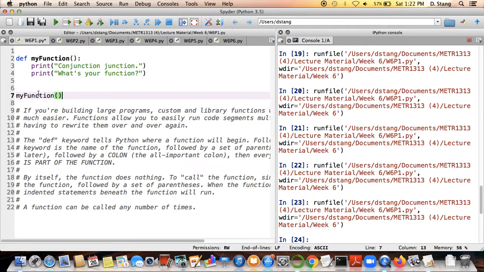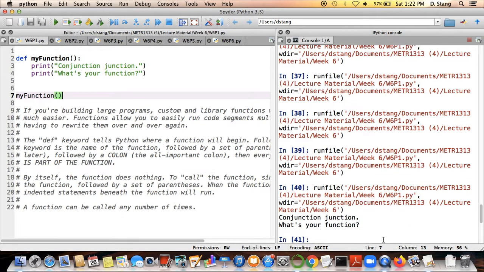And so in order to get a function to run, you need to type the name of the function and again followed by an empty set of parentheses. And I'll also show you what happens if you forget these parentheses. So if you just type the name of the function without the parentheses afterwards, you'll again get the same result. You'll get a whole bunch of nothing appearing in the console. So make sure those parentheses are there in order for the function to actually run.